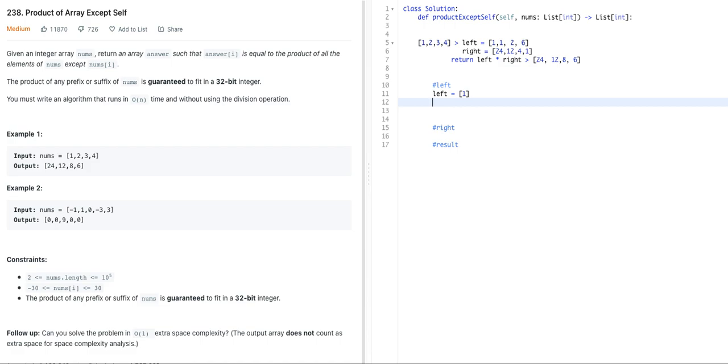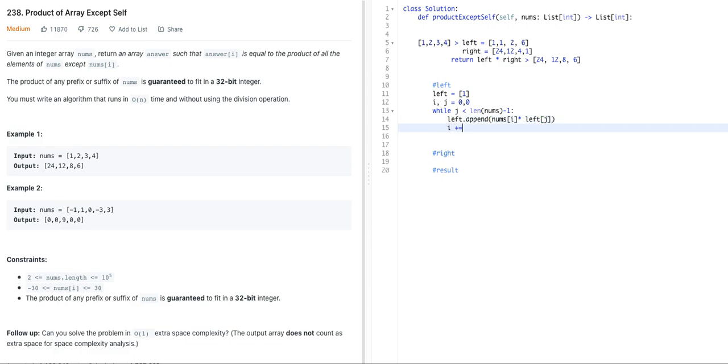And then we are going to have i and j. We are going to have a while loop, and they both start from index 0. We are going to say while j is smaller than the length of nums minus 1, what we are going to do is left.append nums[i] multiplied by left[j], right?